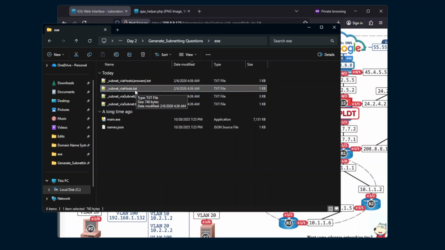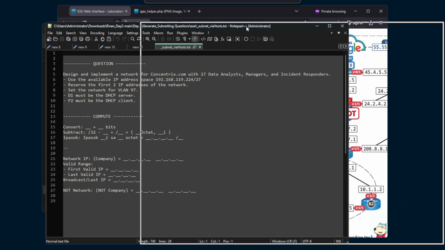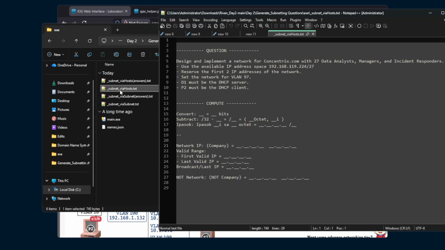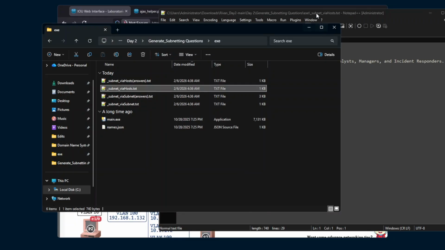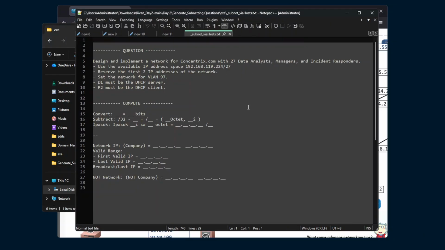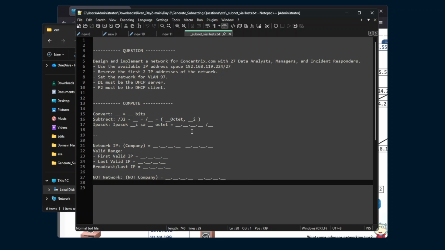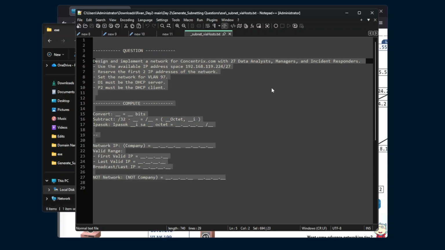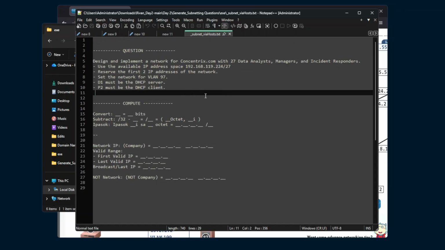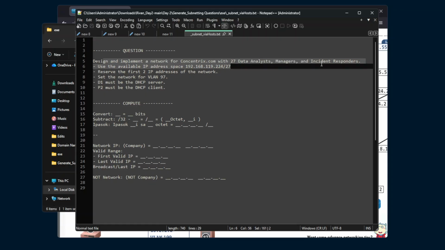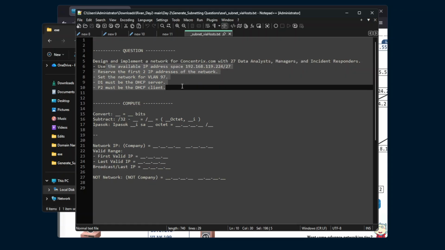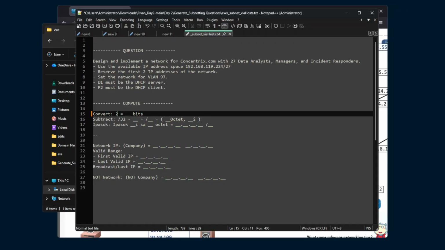But all it is for your subnetting questions. So, like for example here, let's work with subnet via host first. And here it is. Now, I'm not going to show you how to answer this, but I will answer it anyway. I'm just not going to explain it because it was already explained in class and we'd be wasting too much time on that. But anyway, here it is, a scenario, and then the instructions on what you have to do for this network. So we have 27 as the host, or at least the number of hosts. And then you're going to convert 27.